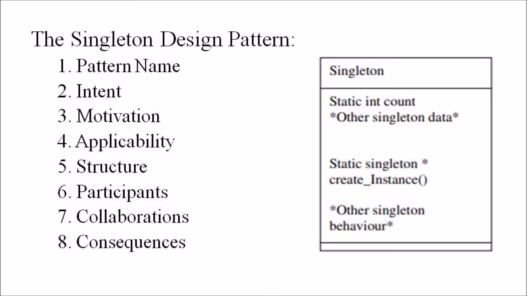The structure includes the heading 'Singleton,' its members such as a static int count (singleton data), functions, methods, etc. The participants are: the singleton class defines a class function which can be accessed by a client for creating an instance. Seventh, it has collaborations — the client accesses a singleton object solely through the instance operation. Finally, the consequences: controlled access to a singleton instance, reduced namespace, can be subclassed, more behaviors can be added, and can be modified for the existence of more than one object based on the domain.